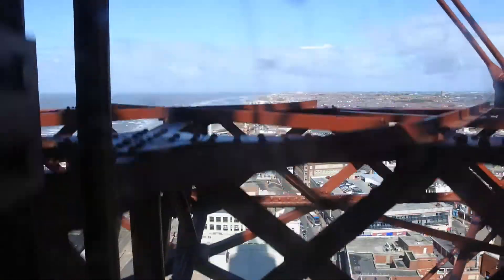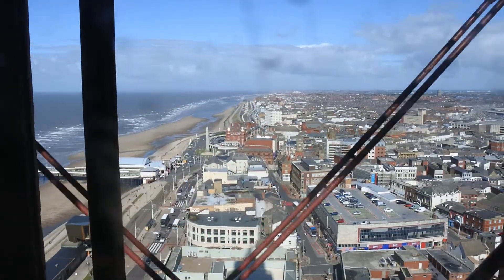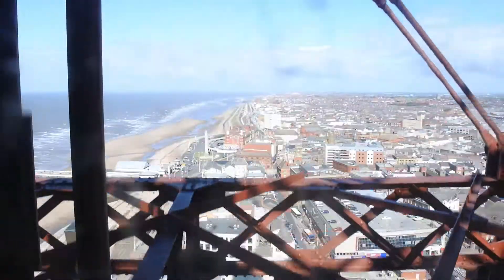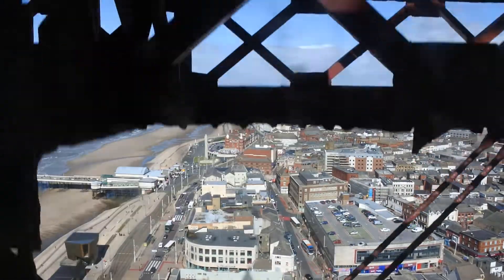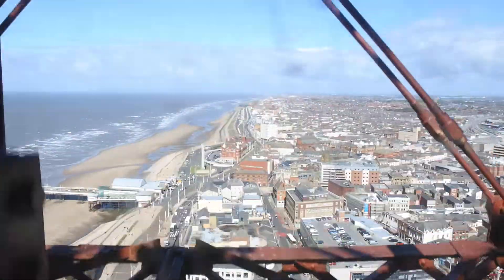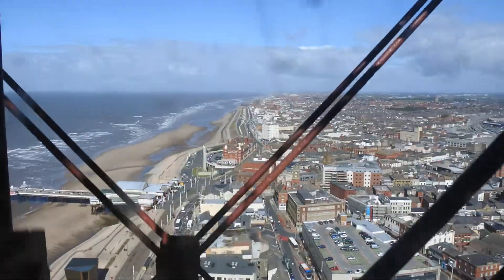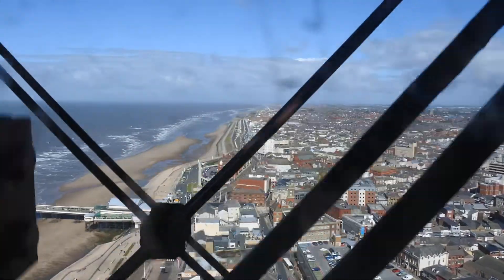When you're at the top of the tower, please follow the one-way system to the left and maintain your social distance. The one-way system will lead you around the first level and to the spiral staircase where you can visit our upper two levels. All levels have a strict no smoking policy and that includes e-cigarettes. When you're ready to come down, please follow the one-way system to the town side of the tower and we'll be there to meet you. If you have any questions, you can find one of our cabin crew team at the top of the tower. We hope you have a wonderful time here at the Blackpool Tower Eye.